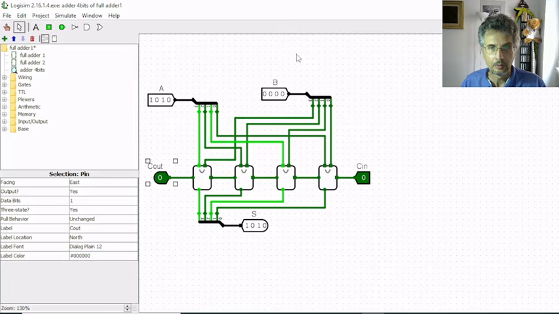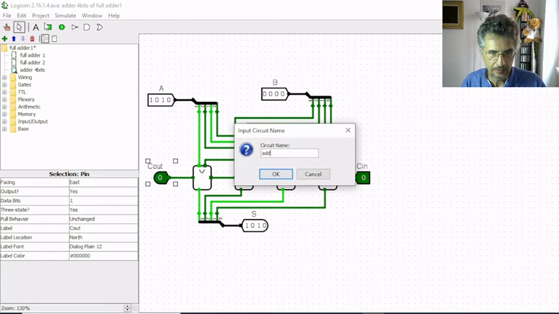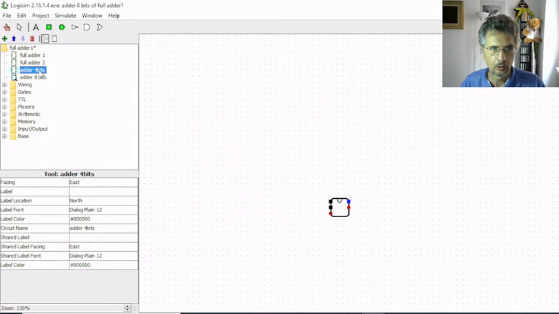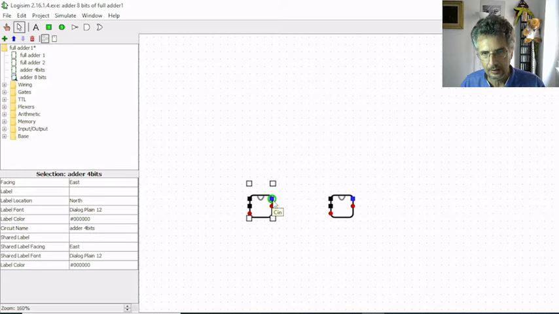So now I have a sub-circuit named adder 4 bits, and I can open a new circuit, adder 8 bits. In this circuit I drag 2 4-bit adders, and now here you have the carry out from the first adder and the carry in of the second, so we have to connect this one to this one.